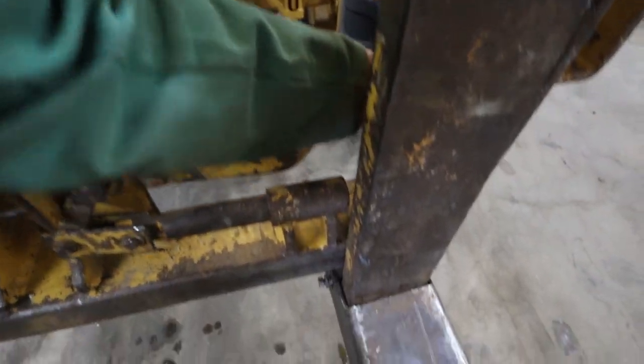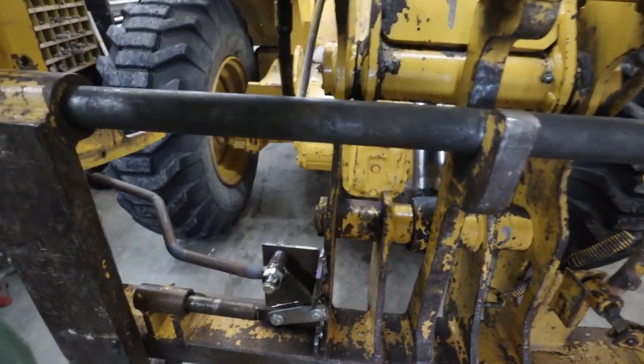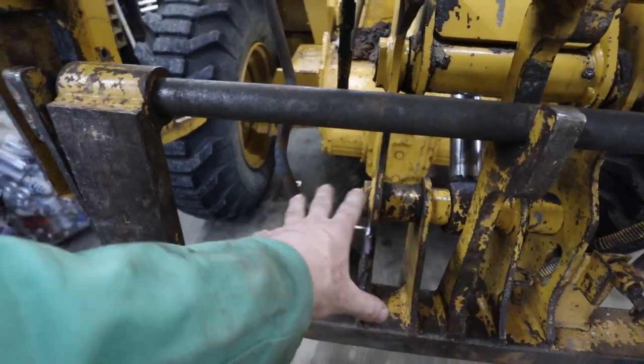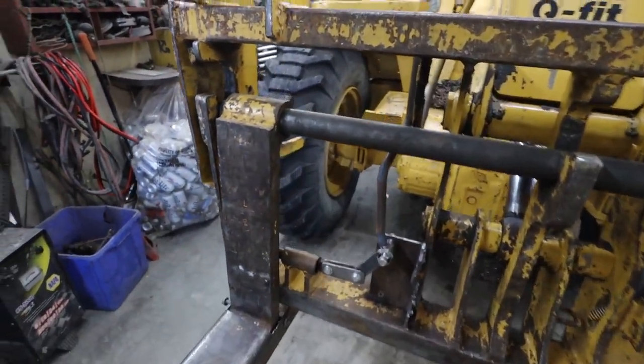So this side here, it's got the spring, so that kind of holds it in the lock position. And this one, it's just a little tight, so it pretty much just stays where it's supposed to go. But I need to put a spring somewhere here. If I kind of wedge it back, it kind of binds a bit, which is cool. At least it stays.